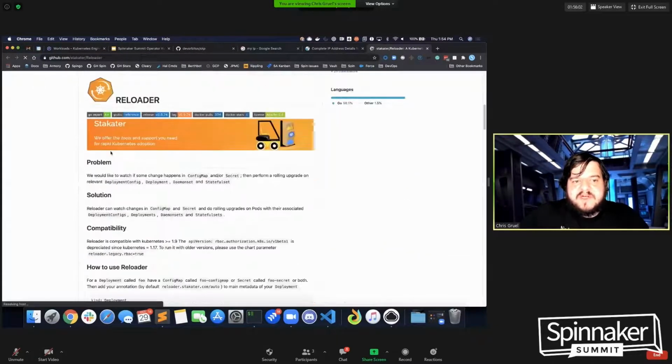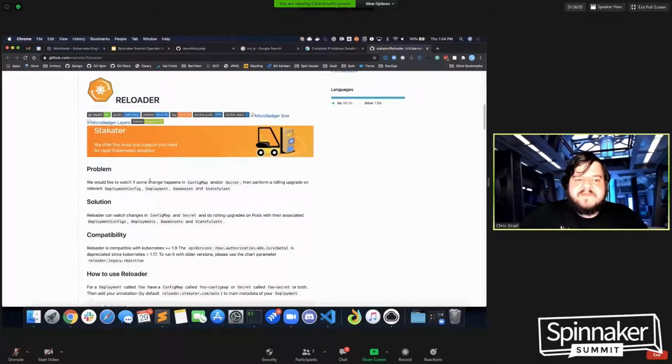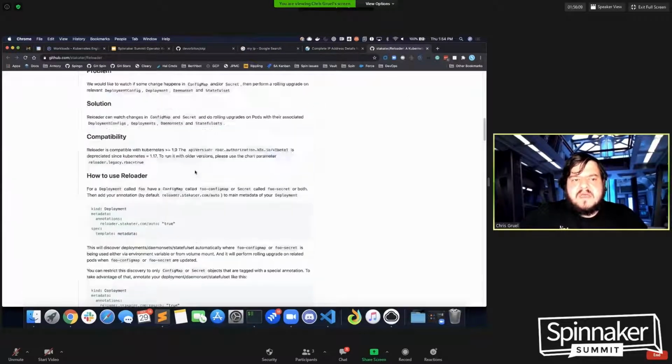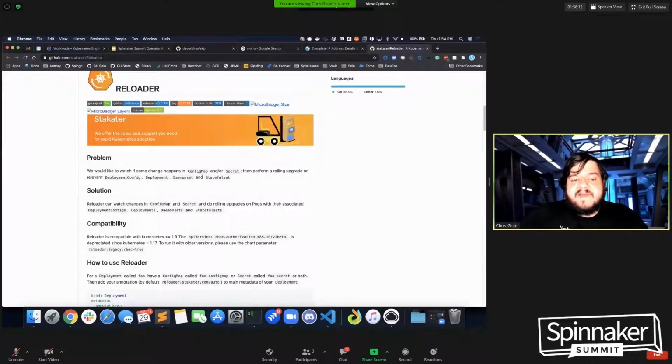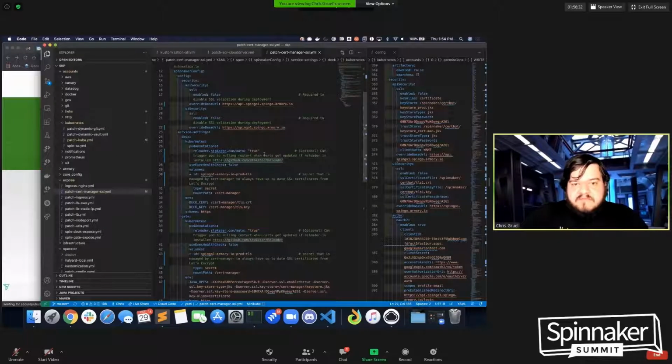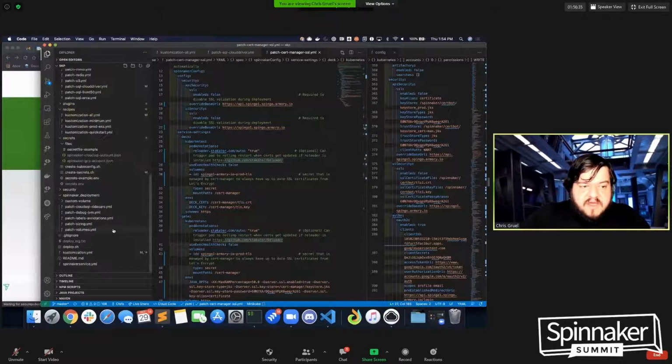Now, what reloader does is kind of important, especially if you're going to have Spinnaker's certificates automatically updated by Cert Manager. You need to know that the secret changed, and so that's the solution right here. Reloader watches for a secret, and it says, oh, that secret changed, so I need to do a rolling update on the pods, right? And you should have more than one pod anyways, so it would not be that much of a problem.